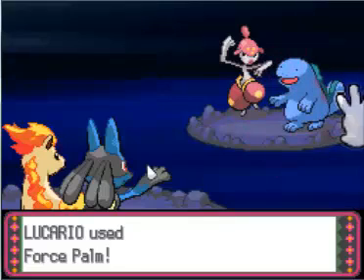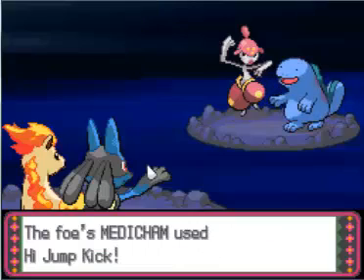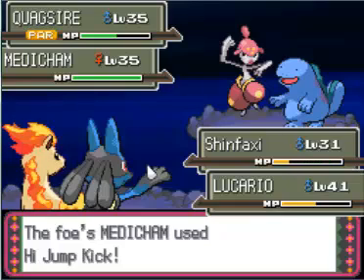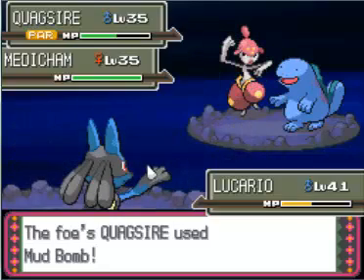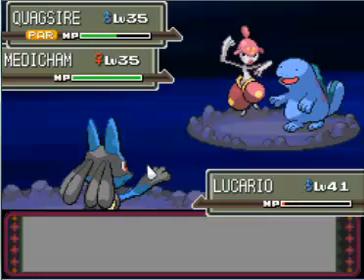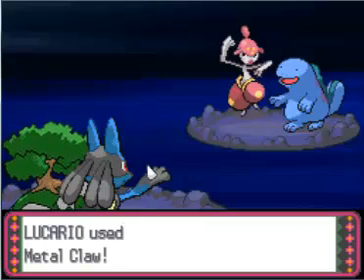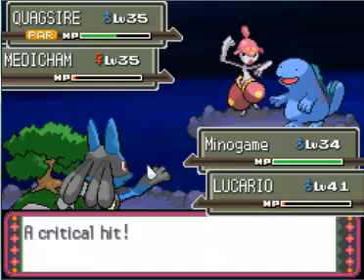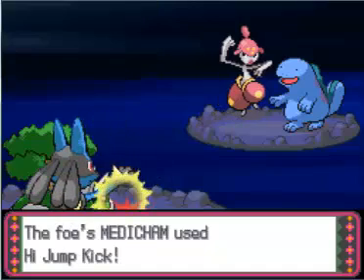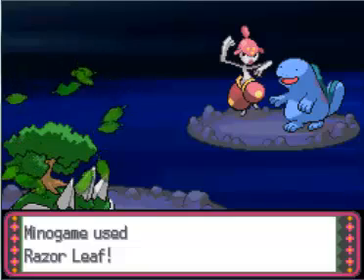Let's see here. And oh god! High Jump Kick. That's a pretty devastating attack, if I say so myself. Decisions. Alright, we'll send out Mayo game. Let's see how he does. Okay, good. I actually wanted to attack Medicham. Ooh, critical hit. Nice. But that's not good. And I think Lucario is his only Pokemon. That could be bad.